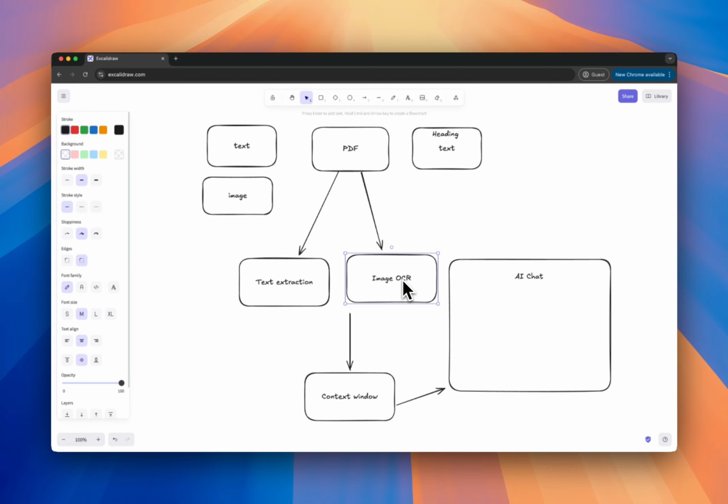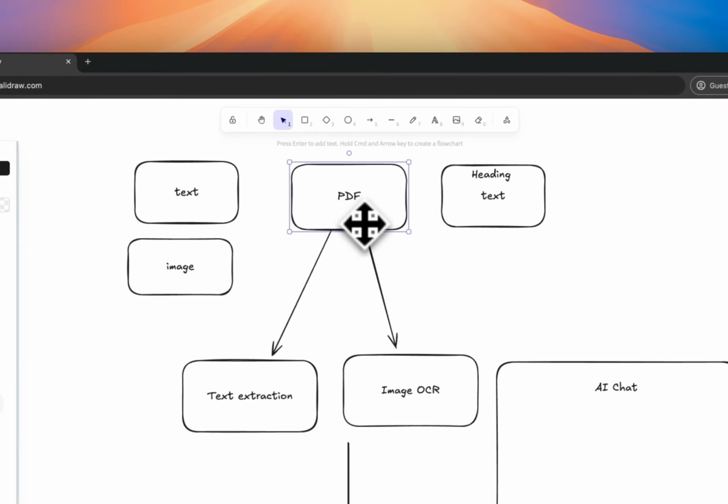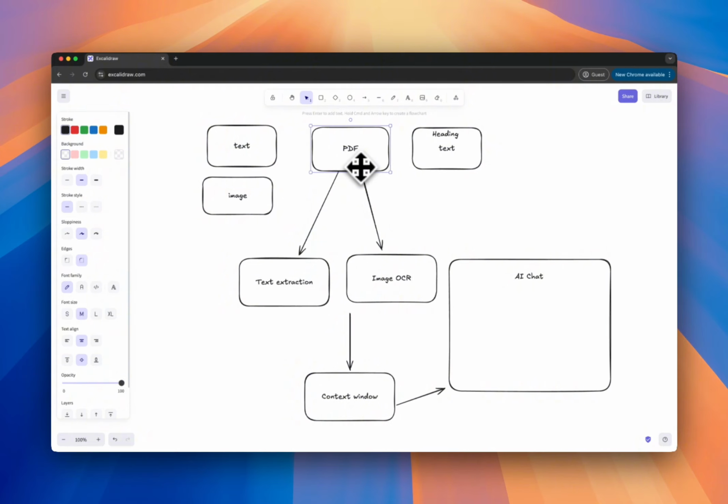Moreover, there will be some additional vision capabilities to see an image, which would also help us recognize what's actually on that PDF. But usually it's a little bit difficult to understand whether a PDF is a normal PDF where you can extract text, or a scanned PDF where there is technically no text.